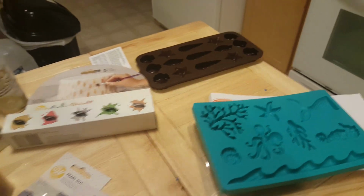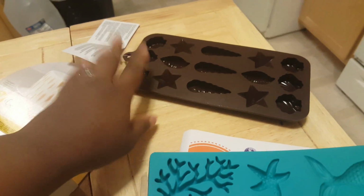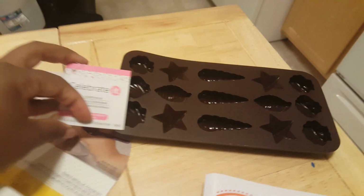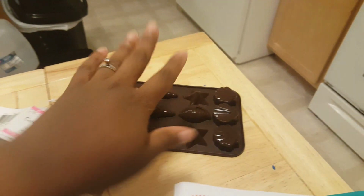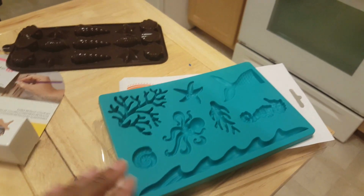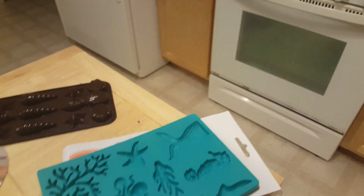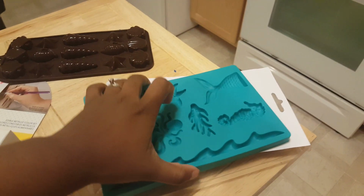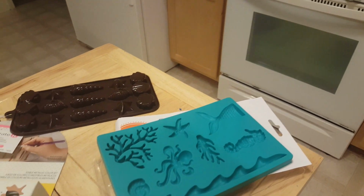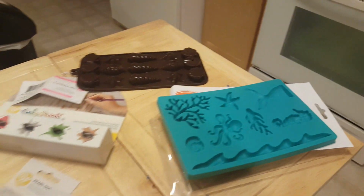Okay, so today I went over to Michael's and I purchased this chocolate and fondant mold. It can also be used in the oven, and it was $4.99, and I'm going to use this to make the little pieces that go on the cake. And this is another mold that I got from Michael's, and as you can see, it's mermaid theme, because the cake I'm doing is mermaid theme. It was $9.99. They had a 40% off coupon, and then they had a 20% off your whole order, so that cut the price.